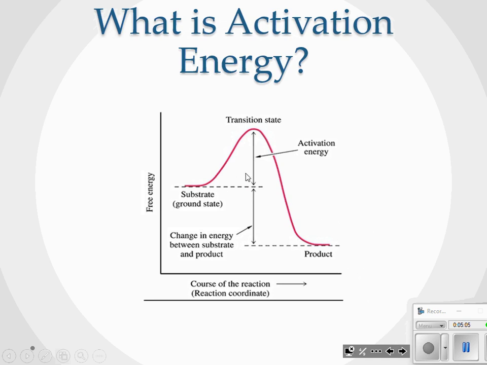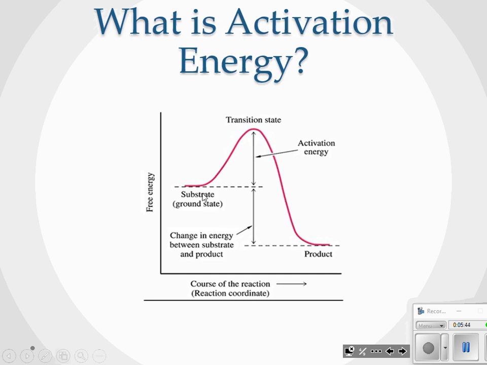And just to explain, this is my activation energy right there: that line from that dash line up to the top of the hill. You should probably have a diagram like this somewhere in your notes to explain what's going on. Here are the reactants. Right here represents the reactants of a chemical reaction, and right here represents the products. Here is energy, and over here, this is time, the course of the reaction.